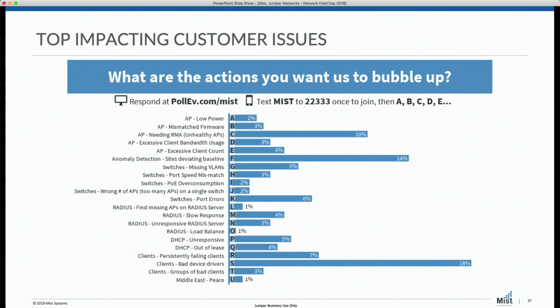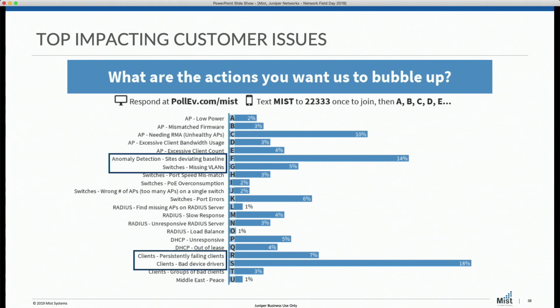Okay, let's go to examples. This is a survey we have done with some of our customers regarding all of the top user-impacting problems during their daily work. You can see from the list, in addition to the normal network infrastructure problems like switch, AP, Radius, client issues actually also become one of the top impacting problems admins need to handle every day.